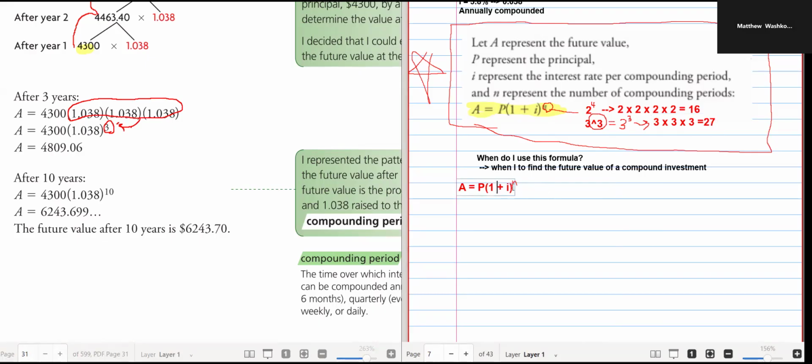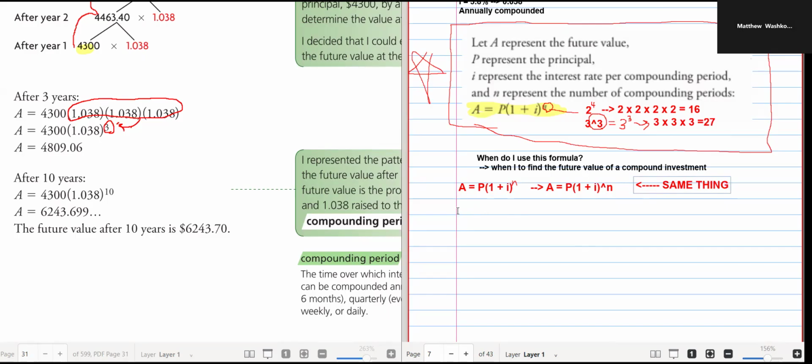So again, this thing here is the exact same as A equals P times 1 plus i to the power of n. That is how eventually in this course, I'm going to start writing stuff. It just makes it easier. As you can see, my notes aren't very clear when I have to use my mouse. So just be aware, this is the same thing.